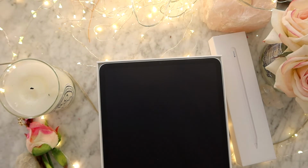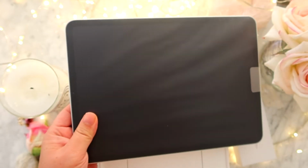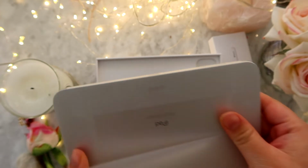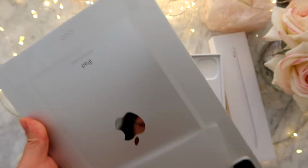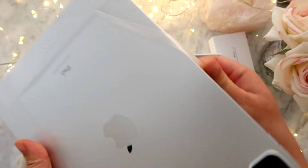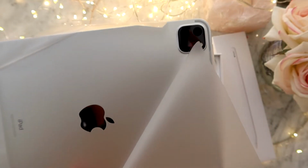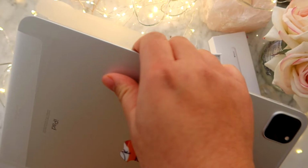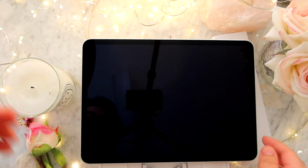Wow! Yeah, look at this. Oh my god, doesn't this look so pretty already? I got the silver, 256 gigabytes. Oh my god, look at the camera. Oh wow, look at that. I feel like I have a futuristic iPhone. There is the beautiful iPad.